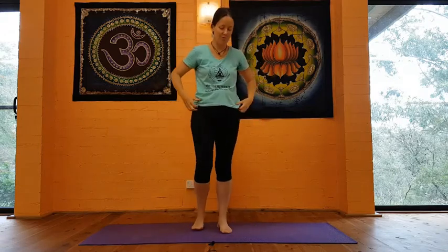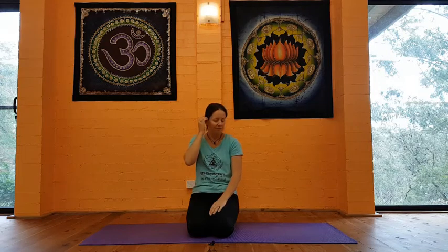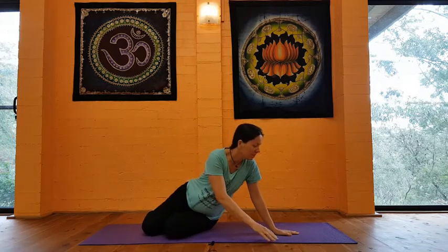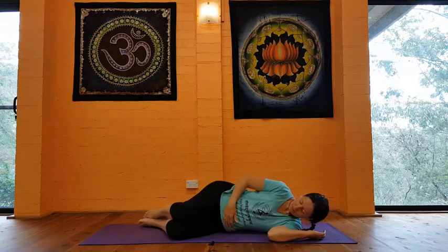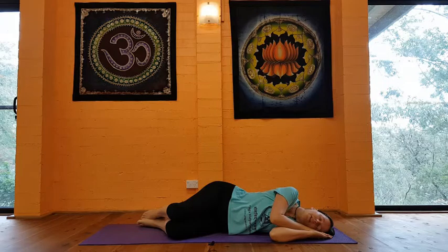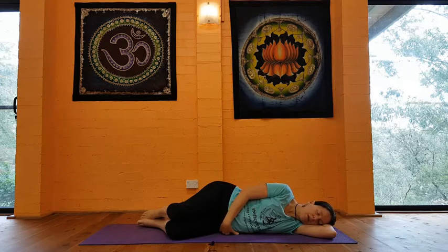That's a lot of standing poses we've been doing. And we're going to move into a very much well-earned Shavasana. And we'll do side Shavasana. So you can lay down on your side, using a cushion or bolster if you prefer. Breathing normally. Closing the eyes. And take a deep breath in and out. And again in and out.